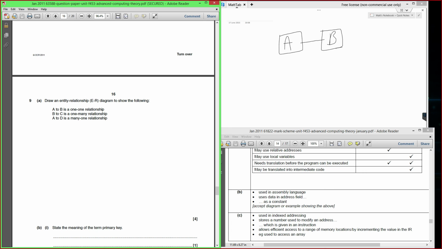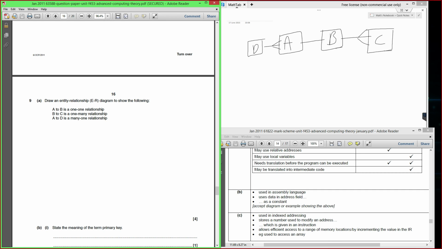B to C is a 1-to-many. Now A to D is many to one. Oh, you do it all on the same diagram, of course.